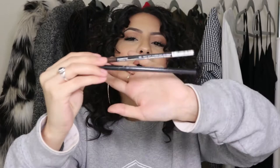Anyway, my two favorite brow products that I have been loving are my LA Girl, couldn't even breathe and talk. The LA Girl Shady Slim Brow Pencil. I use the shade Brunette, or I think they had one called Auburn or something, but they're just the two darkest brown colors. I also have a black too, just for the tails of my brows sometimes when I want them to be a little bit darker. And they're $5, so I love them.